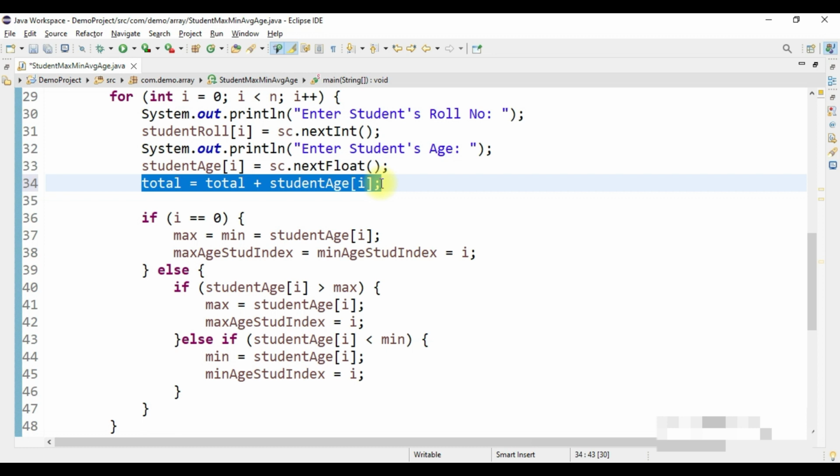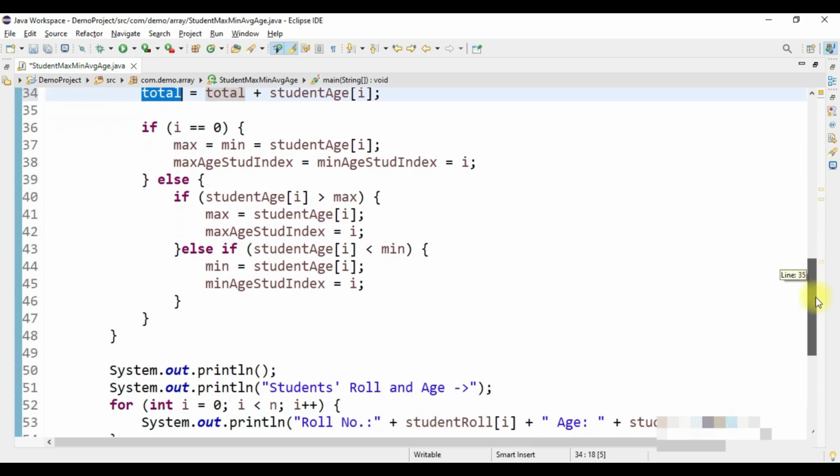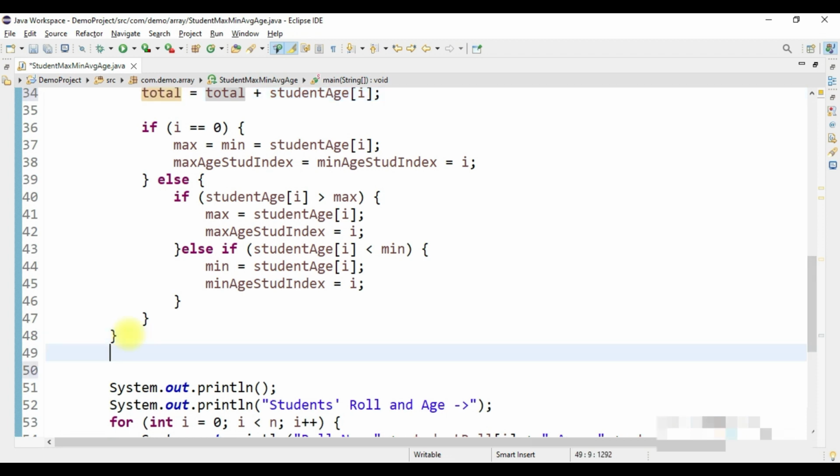This is again the same type of thing we already did in our 20 days challenge. We are only using that type of logic, with the extra difference that currently we are collecting the value using an array. Now once your total age is calculated after the iterations are completed, then outside of this for loop we can easily calculate the average value.